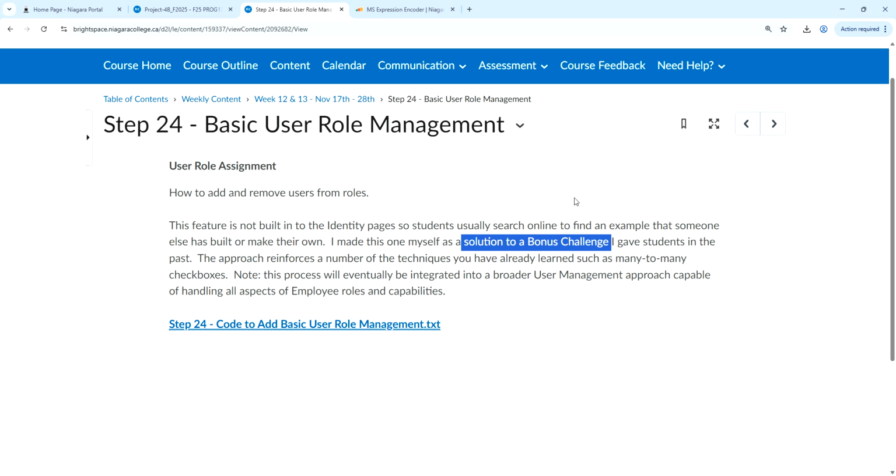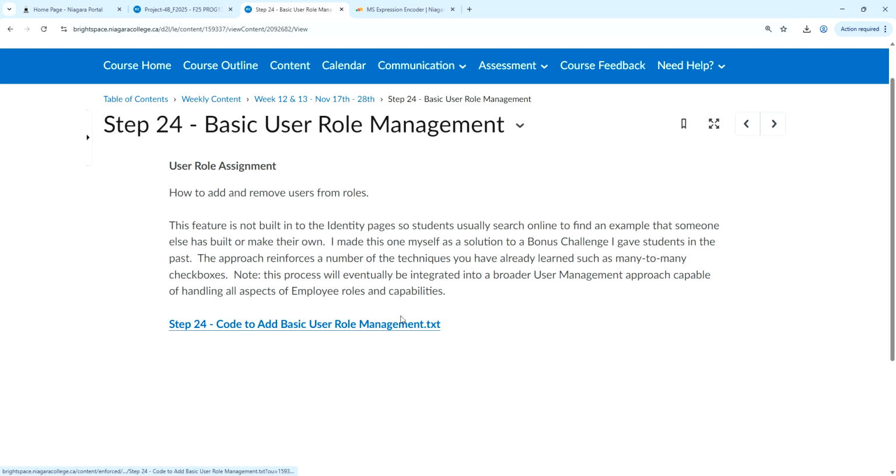So since I challenged my students, I had to come up with a solution myself, and this is the one that I did, right? I'm not saying it's the only way to go about it, and in fact, you should be aware that later on in the course, we'll be looking at a much more extensive and more professional implementation that also ties in to the other information you would normally track about your staff, employees, whatever, and harmonize it all together. But in the meantime, just so we can move people in and out of roles, this is a nice example of a simple solution to that.